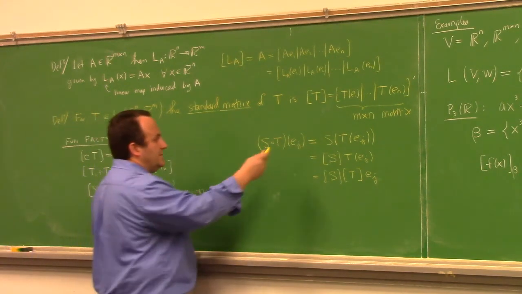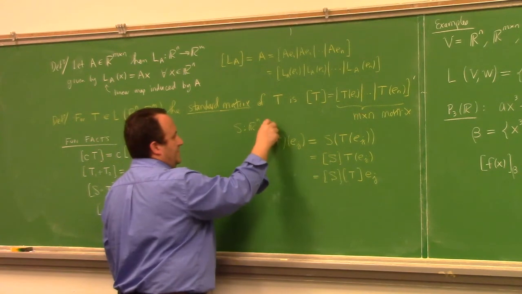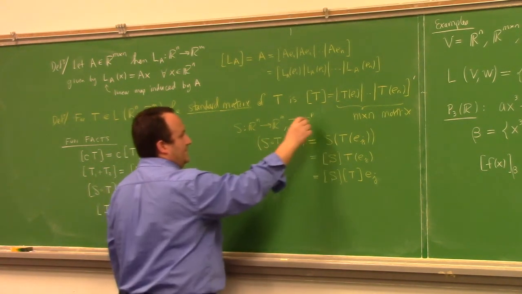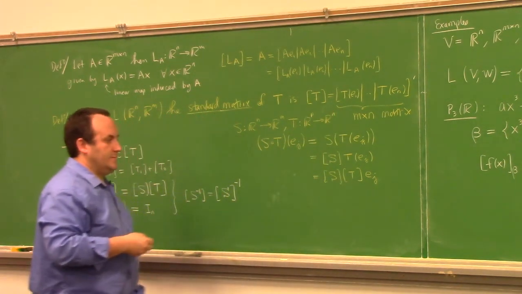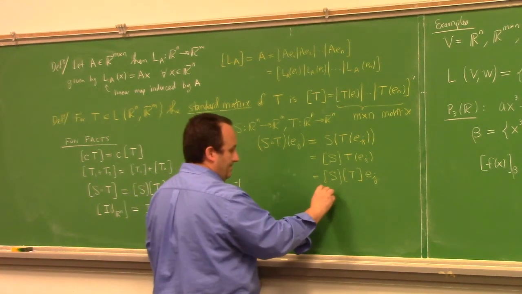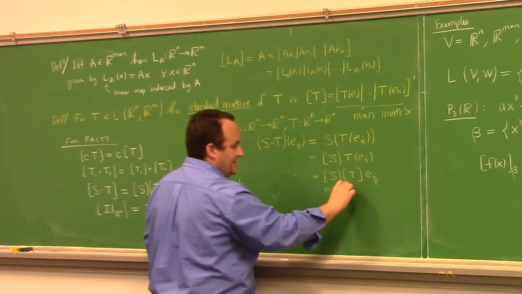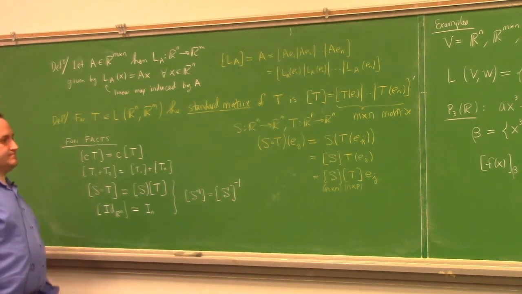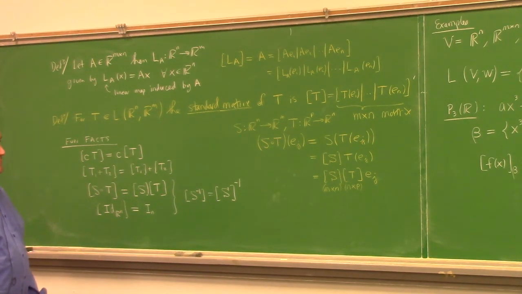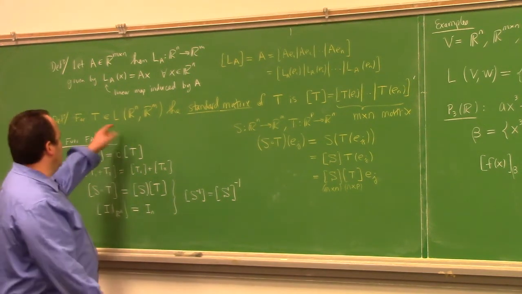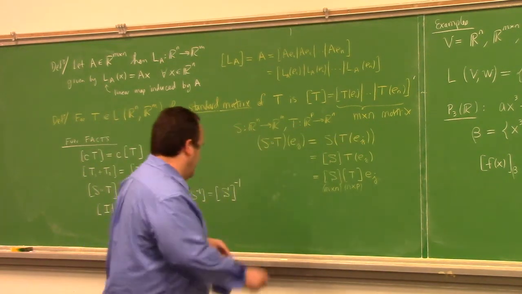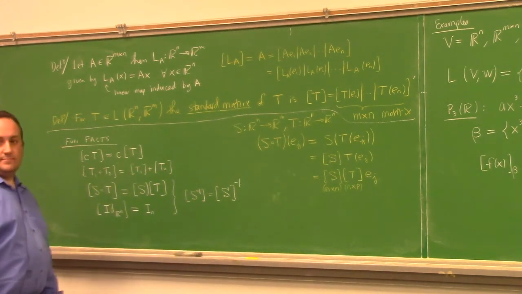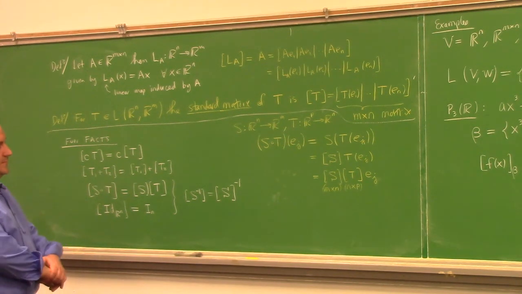S and T are linear maps here. So S would be, say, from Rn to Rm, and T would be, to make it composable, from Rp to Rn. So that makes S an m by n matrix. It makes T an n by p matrix. So they can be multiplied. Why is it n by p? Because it's from p to Rn. That's right, but the letters switch. This is from Rn to Rm, but it gives us an m by n matrix. Okay, and so those are multiplied.